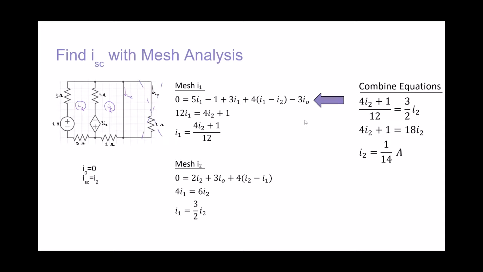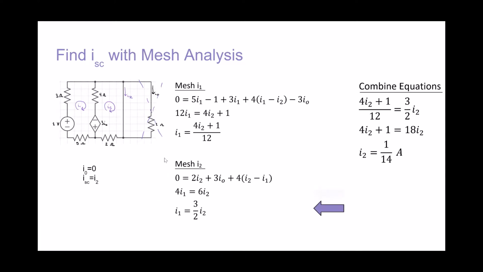When you have a resistor in between two meshes, you would subtract the current going in the opposite direction. Since the current for the dependent source is equal to 0, you can eliminate that factor and combine the like terms to get your final mesh current. A similar thing applies for the second current: you start at the bottom and go around in a loop, and of course the 3I naught is equal to 0. You just do simple algebra to get the second equation, and then you find I1 in terms of I2 one more time.